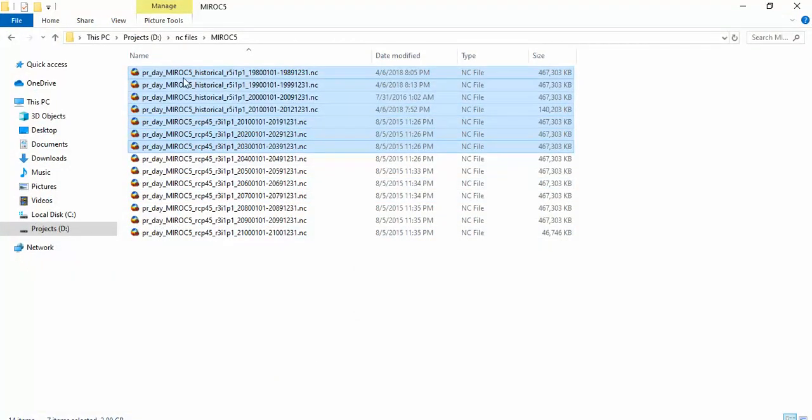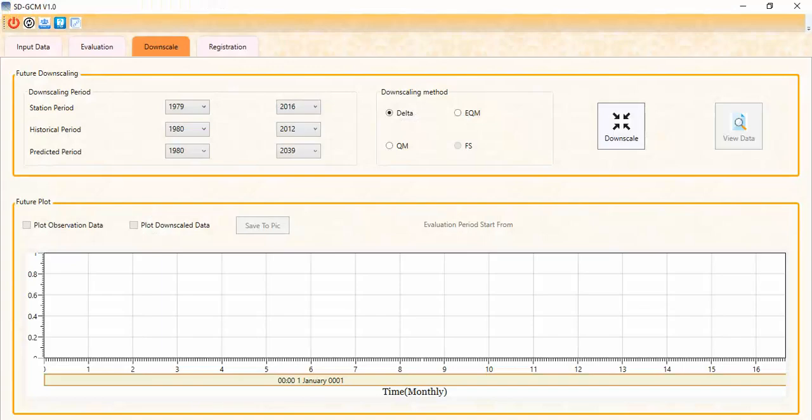The historical data in the Merck 5 model starts from 1918 up to 2012, and the period for the predicted data starts from 2010 up to 2100. But I uploaded just up to 2039. So I should select the start and the end for each step here. So the first one is okay.